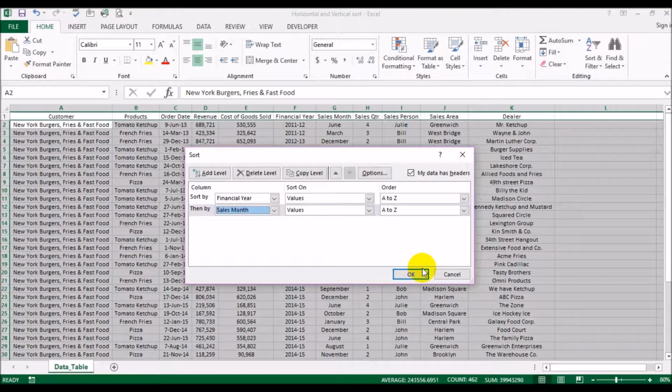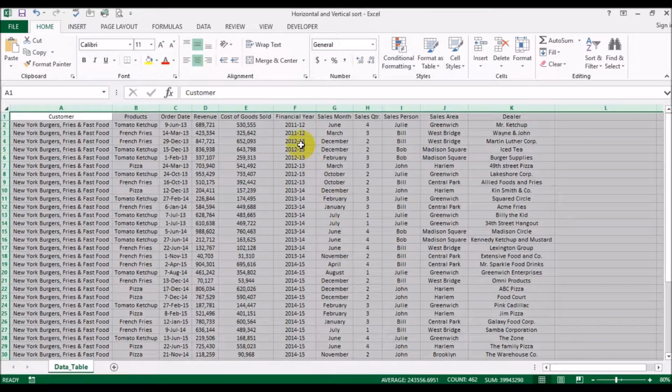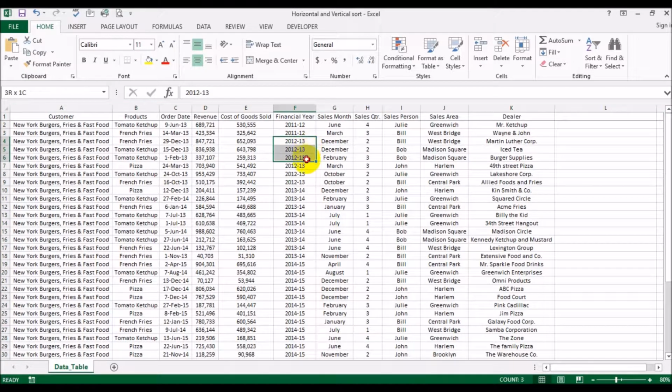Okay. And again, since this is words, it's going to be A to Z. Click on OK. There you go. Now, if you notice, 12-13, these 6 entries here. The 2 Decembers are together, then you got February, then you got March, and you got October, and you will say, hold on a minute, it's still not in order.